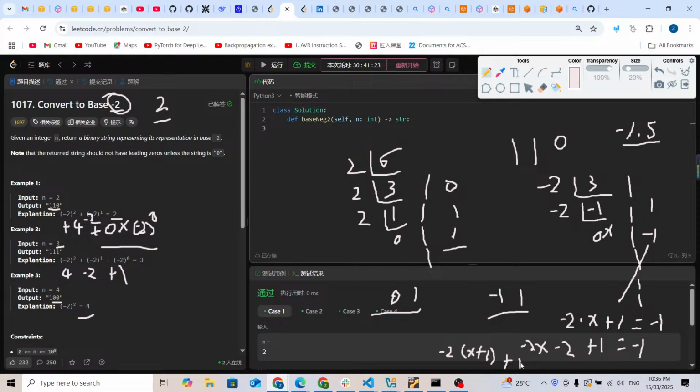And here we're going to plus a 1 to the -1. So what happens for this x? Before it is just x, now it's going to become x plus 1. So before this is 0, now this is going to become 1. This is a little bit mathematical, and we need to understand it, otherwise we cannot solve the problem. So this is -2 times x plus 1, and from here this is -2 times x, this is a +1, this is a +1 as well, and this is -1, and this is -1 as well.